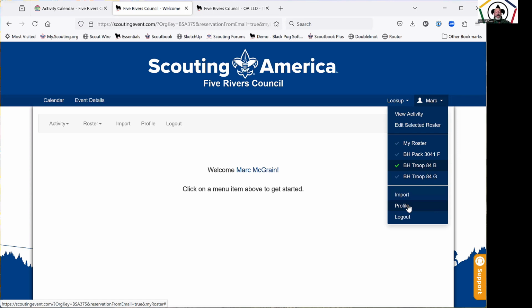Realize that if your email is tied to your unit association and you change it in the unit but didn't change it here, you're going to lose the unit association as a delegate until you change it to that. It is a smart system. It catches up whenever we change email addresses on here. And of course, you can log out when you're done.